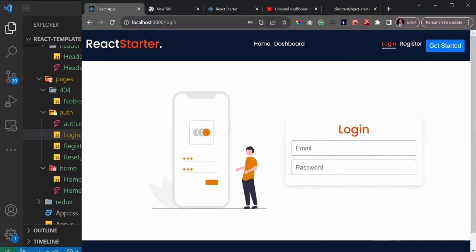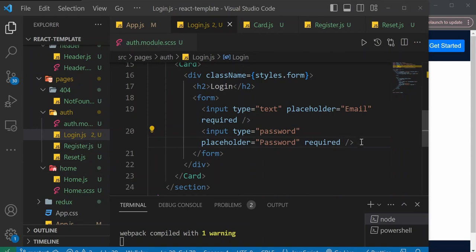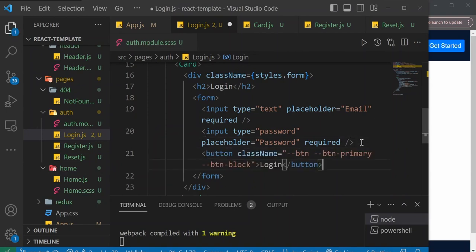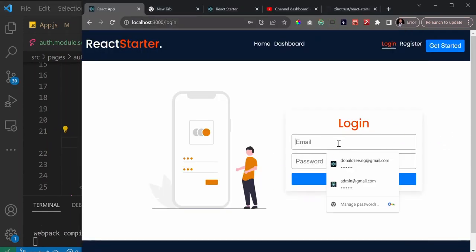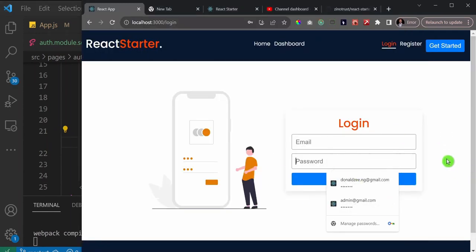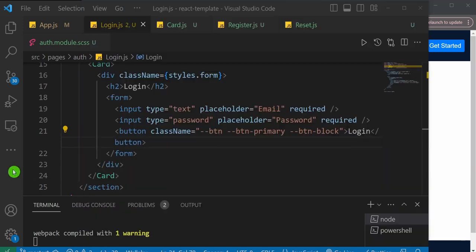we don't have a button yet. So let's go ahead and add a button. So I'll come here and bring in a button, and after my second input I'll slot in my button. So maybe I should collapse this guy so that we have space. Save that, and you see we now have a button here. So input login. Obviously, when you want to work on the full project, all you just need to do is to add your state to these guys and then begin to work on it.